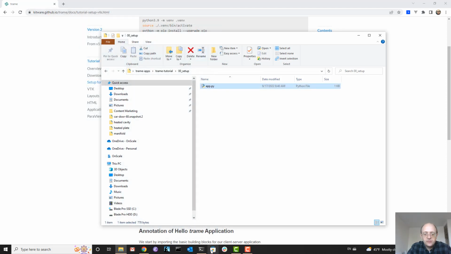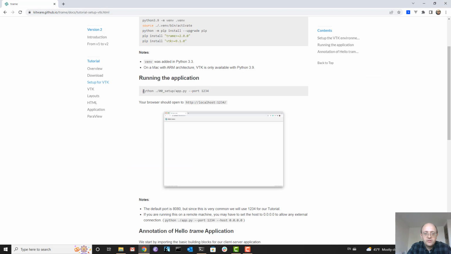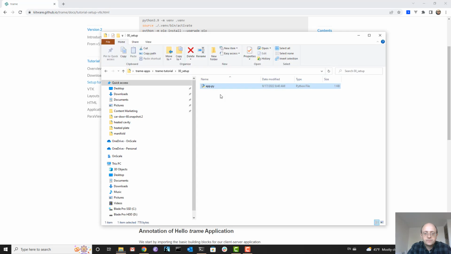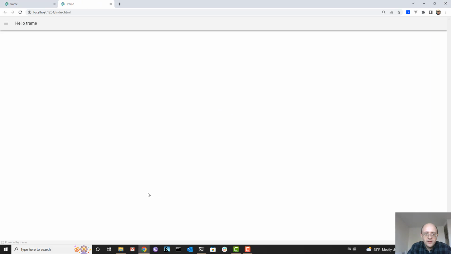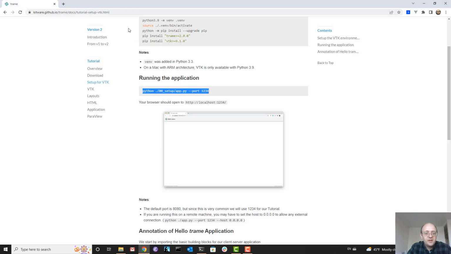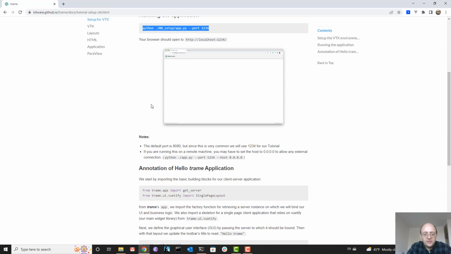Now let's try to launch that. They tell me the command is like this. So let's copy that. Let's go back to my terminal and make sure you are in the right folder. And yeah, it seems to be launching. So now I launched that on the port 1234, and this is all I get. It looks like it's just a blank page, right? It's not very exciting. And it says hello Trame here. But this is a web app, technically. I hope I will have something a bit more elaborate to show you, because this is a bit sad to just see a blank page, but at least it's working, so it's good news.